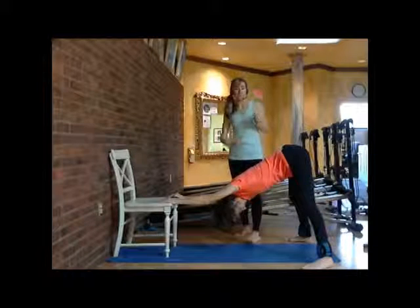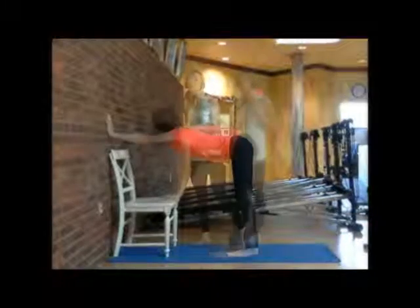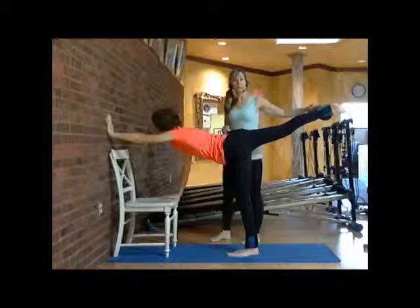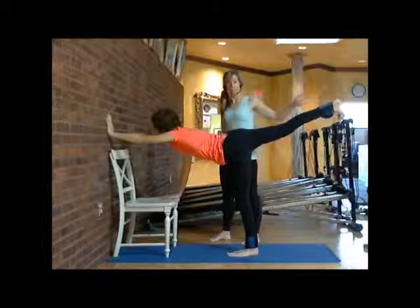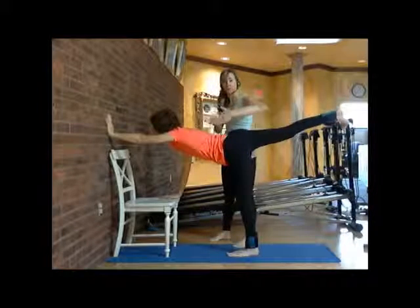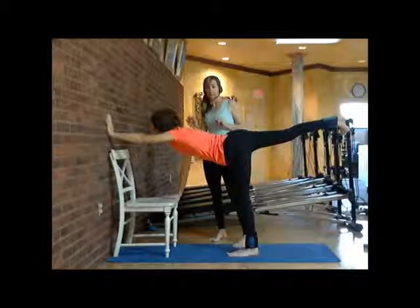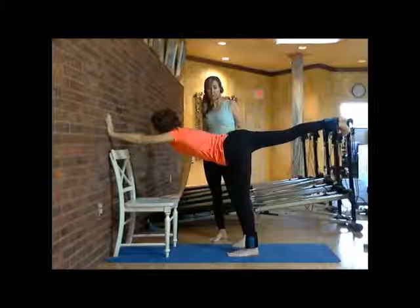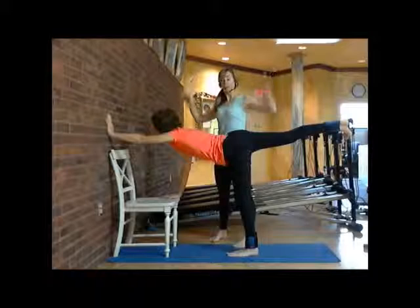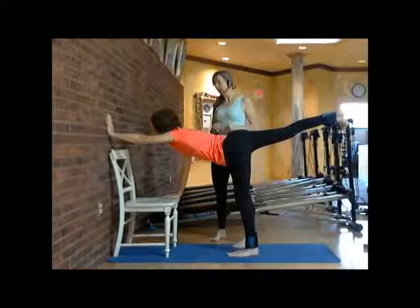From there, Mary Eileen will come back up and let's go ahead and do the opposite side. Now bring up her right leg, and holding that again with a little bit of weight in her right foot, she's contracting deep into the upper part of her glutes, traveling that energy from her hand all the way down to her buttock and into her foot. Holding that, making sure that your right hand is giving you good support along with your left foot. Breathing in, shoulders up. Inhale — keep that contraction going in the middle of your back. Exhale, go ahead and put your hand down and your foot down.